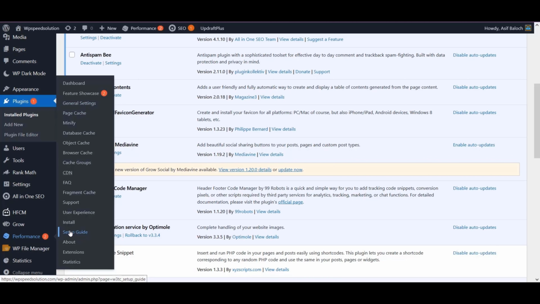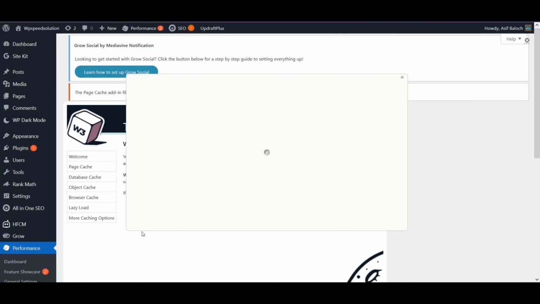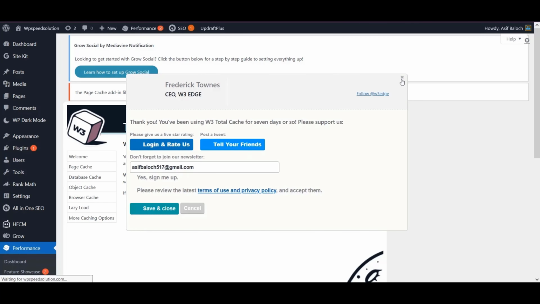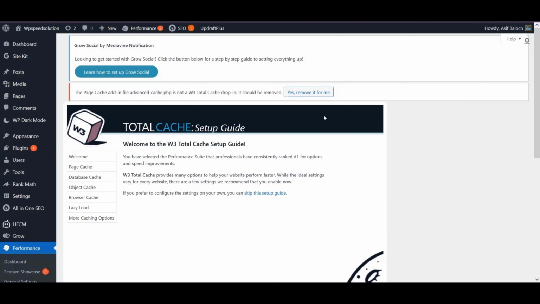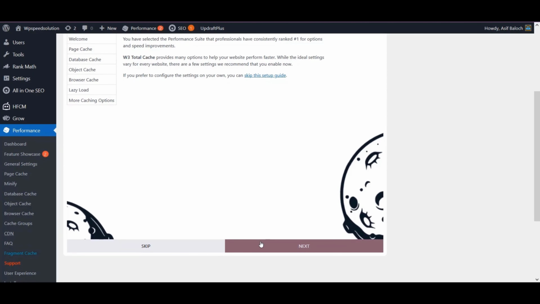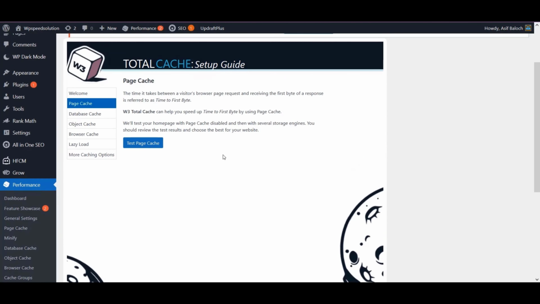After installation, you can go to the Performance tab and click Setup Guide. Scroll down, click Next to begin.